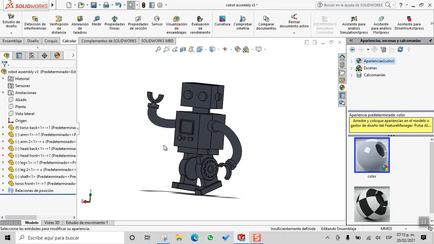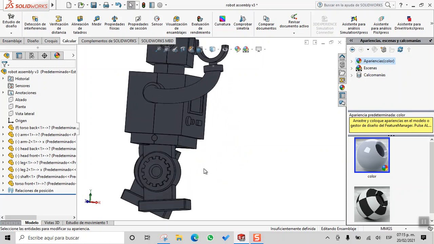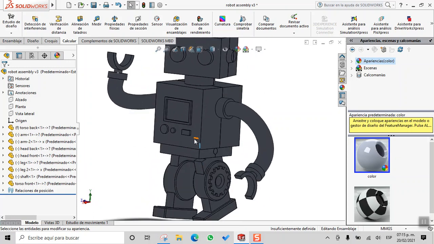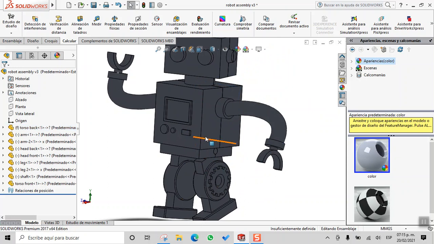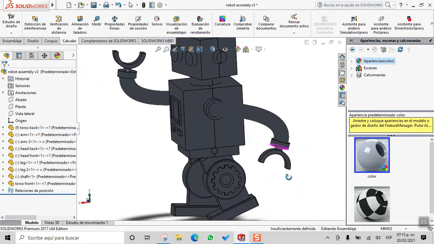So this is only for us to help us look the robot better and to make realistic renders. But today we won't be doing that. We will be adding the restrictions that we are missing here. So these arms turn around as they should. Let me just make this material transparent, so it's easier for us to see what's going on. Actually, it's not letting me see what's up.